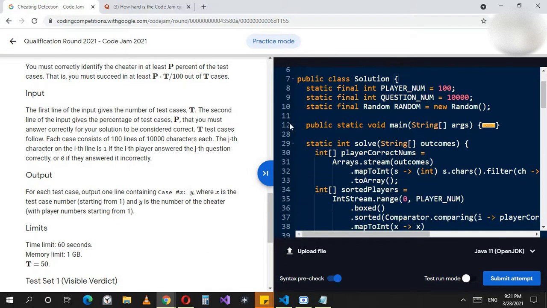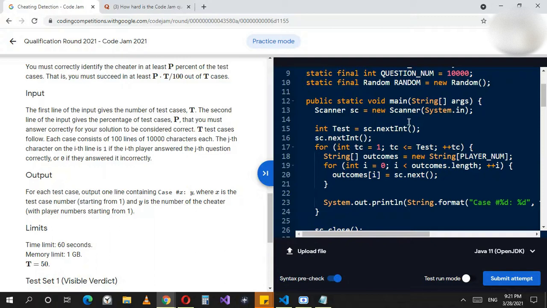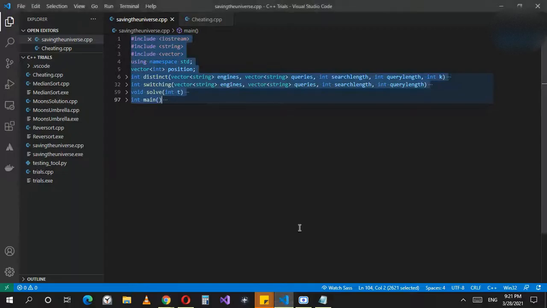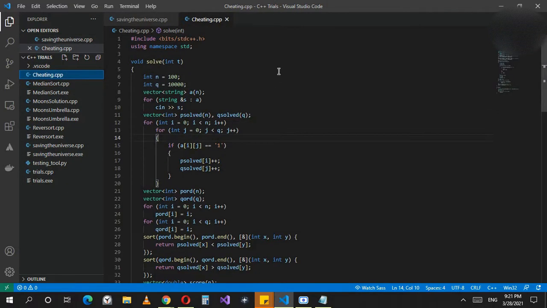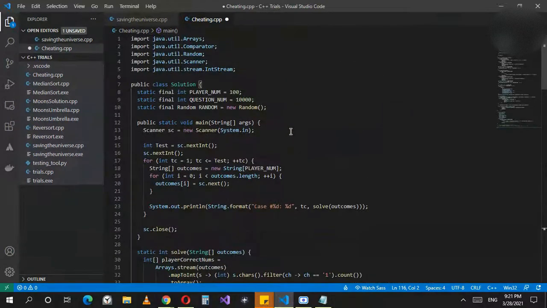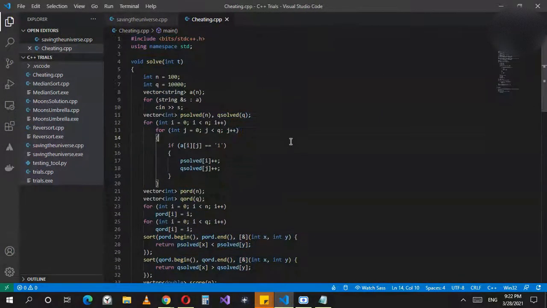Okay, sorry. I'll show it to you in this solution.